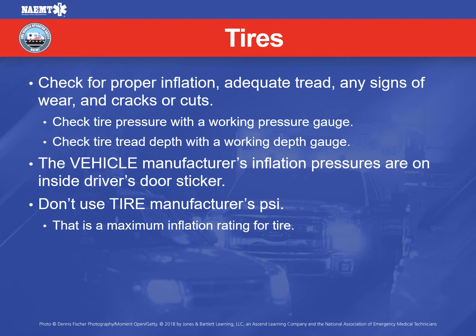The manufacturer's inflation pressures are on the sticker on the inside of the driver's door. Make sure you use the vehicle manufacturer's recommendations on tire pressure and not the tire manufacturer's. Remember, we talked about this in earlier lessons: the minimum tread depth on the front tires should be no less than 4/32 of rubber, and the minimum tread depth on the rear should be no less than 2/32 of rubber.